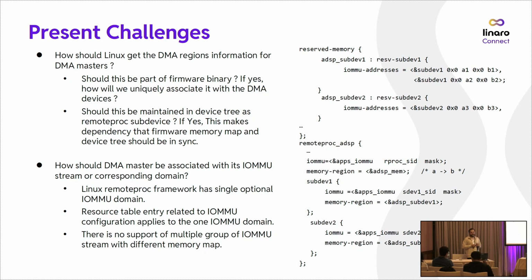And that information, if you don't keep it in the device tree, has to be told in the firmware binary itself, so that Linux can parse it, with specific information in that particular memory region about the SID to be applied. So that could be one way, if we extend something. Our Linux remoteproc firmware needs to be made aware that multiple IOMMU domains exist, and that a particular memory region needs to be applied to the particular SID, and for particular sub-devices, or not sub-devices, but basically DMA masters.